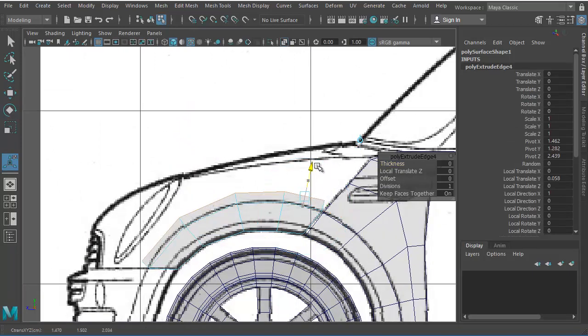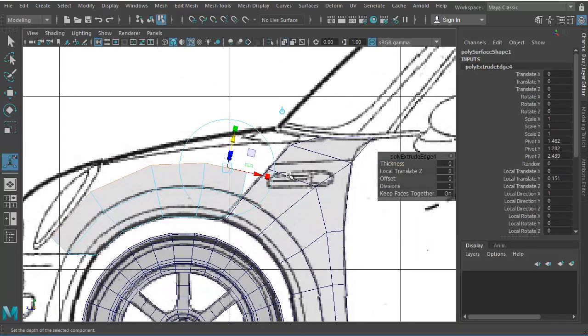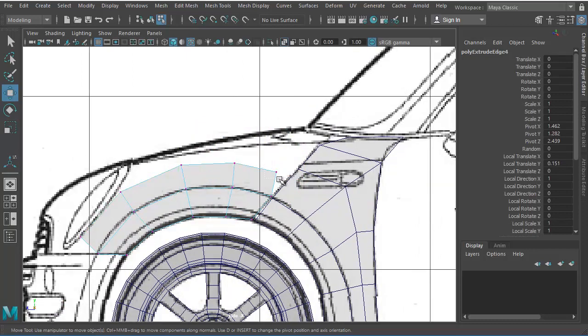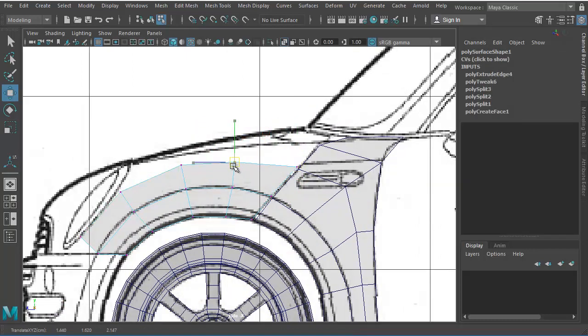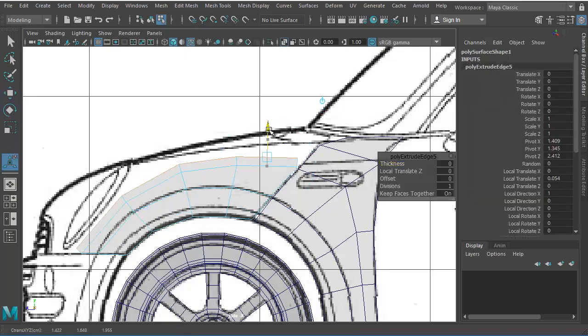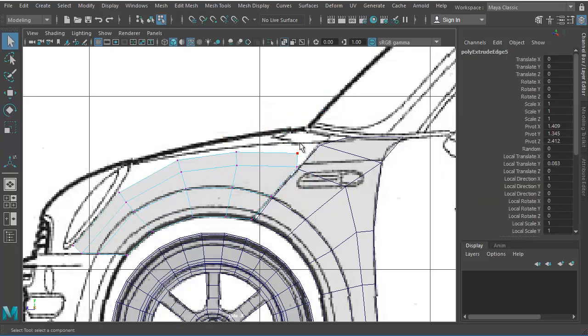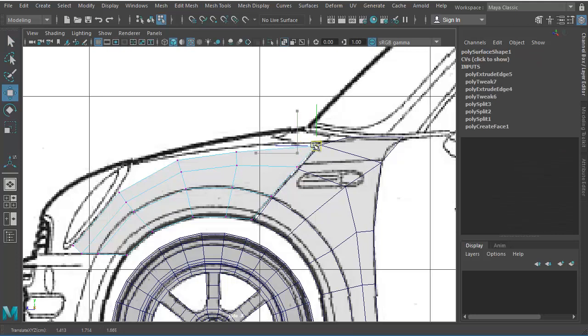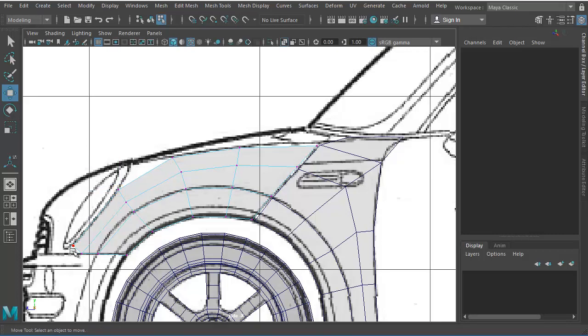Extrude, pull it up. Now what we can do is we can actually maintain the same number of edge loops, which will be easy for us when we merge it. So I'll just push him up there, keep it something like that. Maybe even keep it a bit low. Okay, good. Let me continue extruding that. Extrude once again, push it up. Okay, so this time I can actually pull this further up. And we can actually take it closer towards the light.